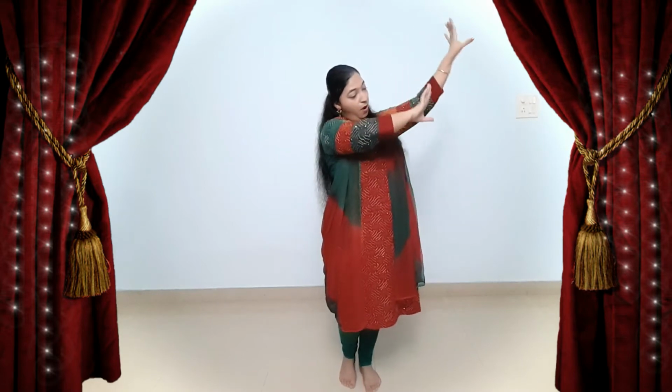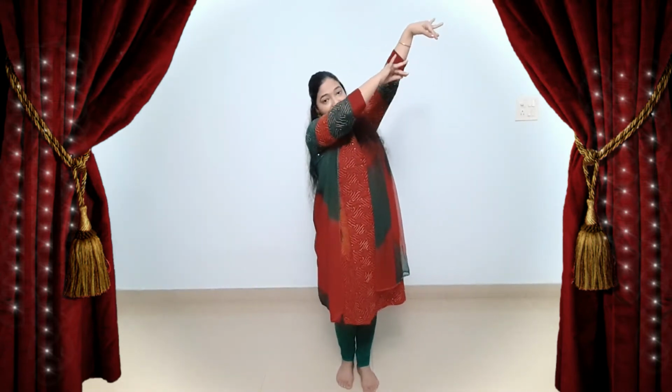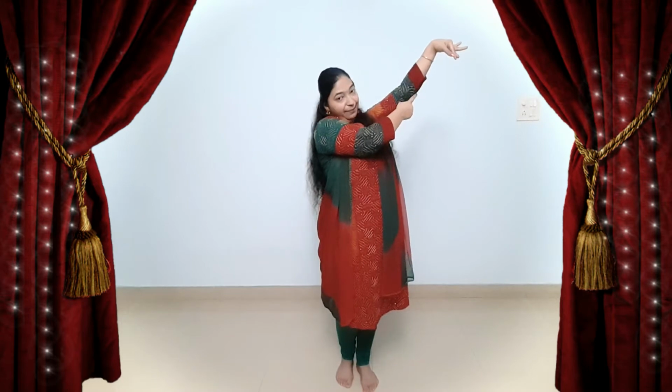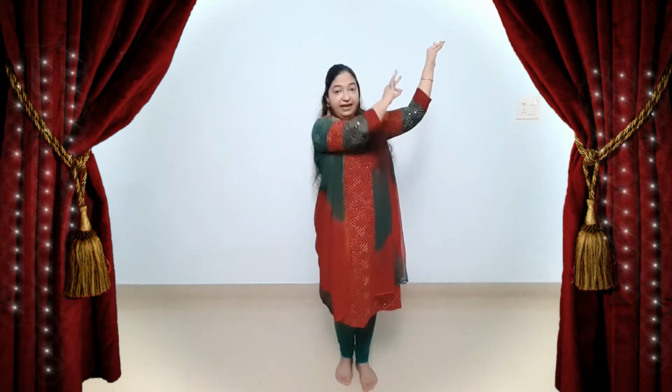You do 1 2 3 4. Show as if raindrops are falling, and while doing this your hands are this way, one is up and ahead, almost straight with a very slight bend here, the other one is like this. Don't cover your face and don't keep it too down, because then it will not come out clear, it will be here. And you do 1 2 3 4 5 6 7 8.